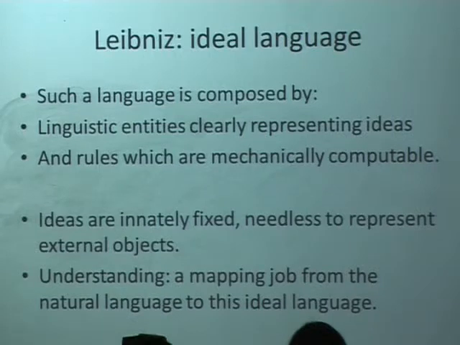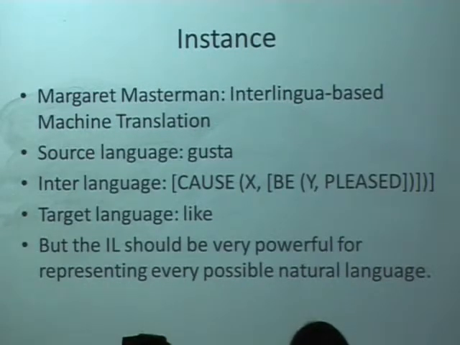Okay, so there are a couple of instances we talked about, maybe Bern also talked about yesterday, that is the Interlingua project. So far as I know, it was run by Margaret Masterman. Of course, it belongs to history already. The basic idea is you have the source language, for example Spanish, which is something that we do not know. Suppose we do not speak Spanish, that's gusta. And you have the target language. You need the system to map the source language onto the target language. So you need an interlingua.